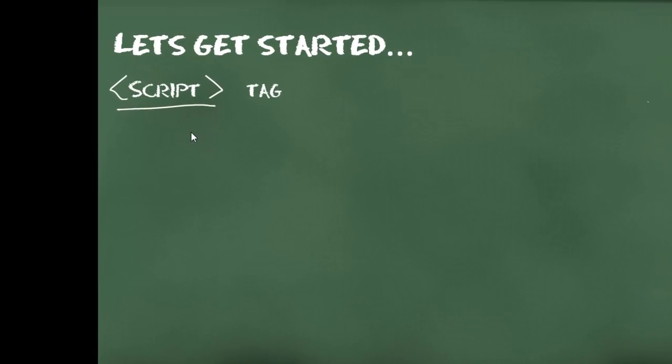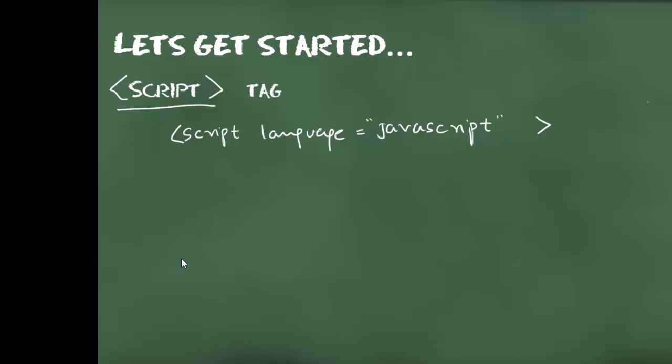So how do you use the script tag? You basically say script language equal to JavaScript. That's it. So you close the script tag here, and you basically put the ending of the script tag here. So what you're trying to do is, you're trying to tell the browser that whatever is being written inside the script tag, please do not treat it like HTML, treat it like a programming language, JavaScript, and process all this according to the rules of this language. So this is all you need to understand to put JavaScript in your web page, right? The script tag, and you provide the language with the script tag so that the browser understands that whatever you are writing over here is actually JavaScript, not normal HTML.